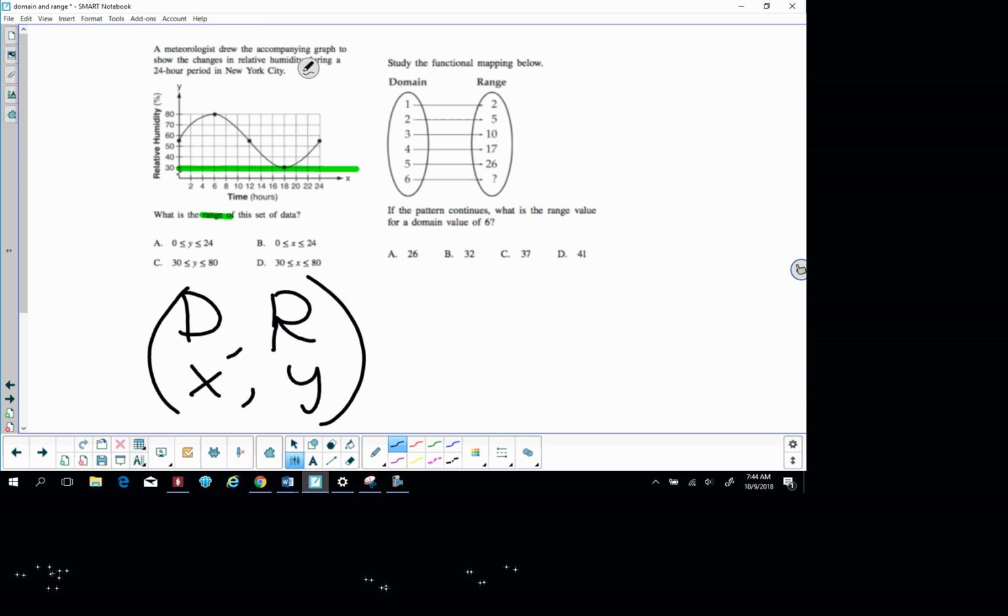Which ones can I cross out automatically that don't have a y in it? Which answer choices? B and D. See how B and D don't have a y? They're trying to trick you. Then we look at, okay, we can see it's from 30, and we can also see it goes up until 80. And so because of that, this would be my answer. And so you're not always going to have to write it as both every time, the interval and the inequality. I just want you to see, mainly it's going to be inequality, but I want you to see what that interval looks like.